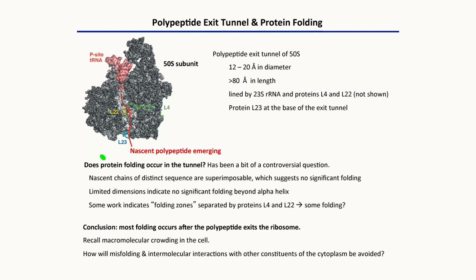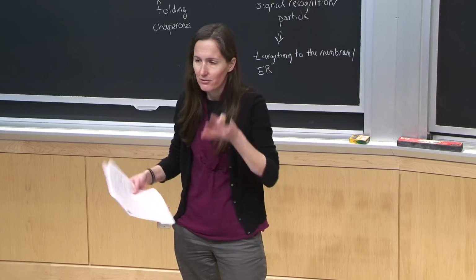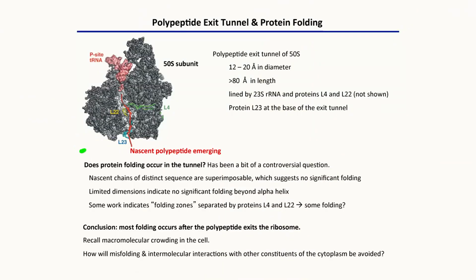So a question, just to address early on, does protein folding occur in the exit tunnel? And I'd say this has been a bit of a controversial question over the years. And there have been camps arguing both possibilities, yes or no. I think the thing to keep in mind is that the dimensions are limited, right? And although we can imagine some conformational flexibility and dynamics in this exit tunnel, it can't undergo some tremendous change to, say, accommodate something like ubiquitin that you saw early on, right? That doesn't just make sense.